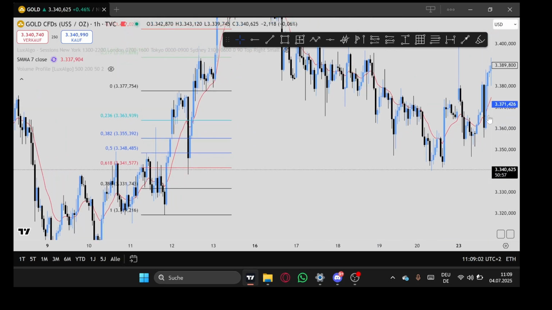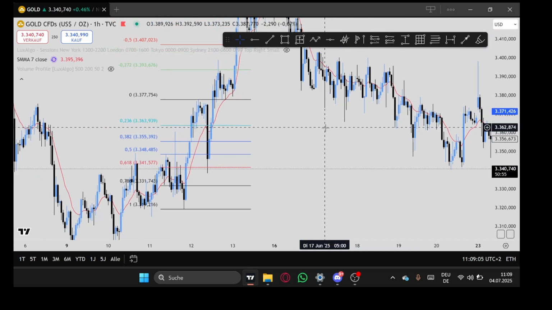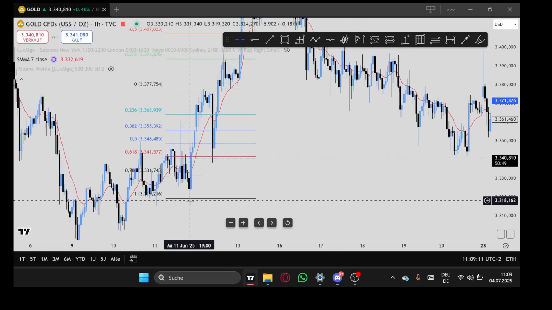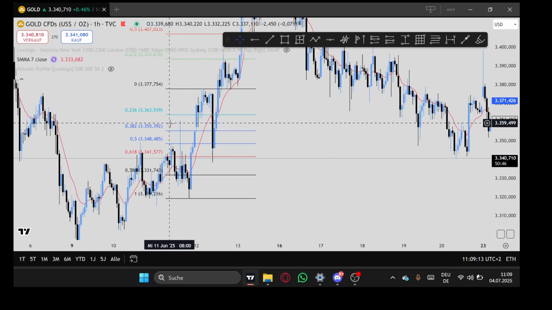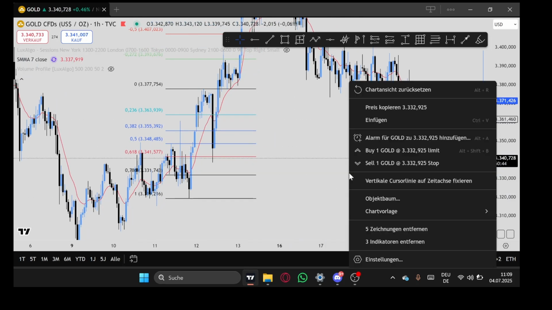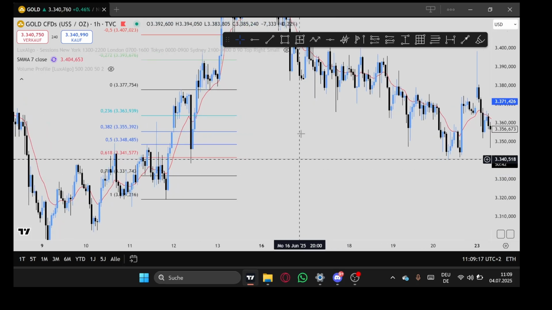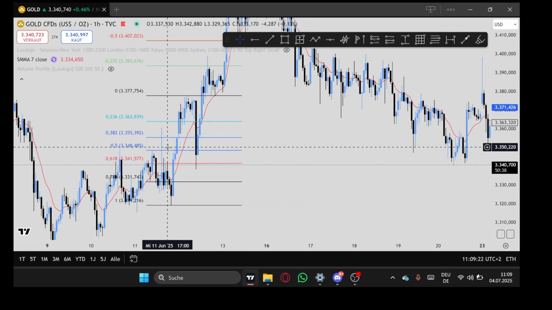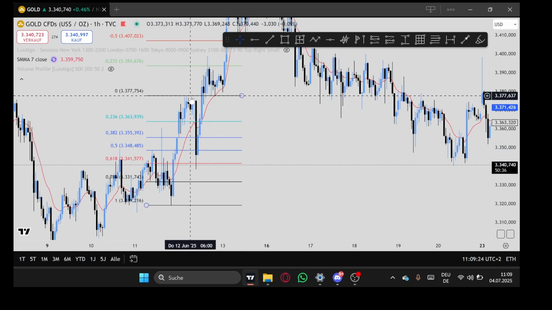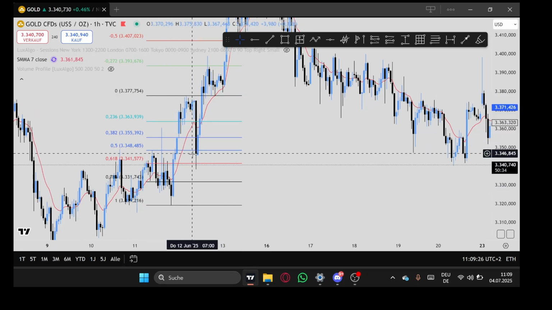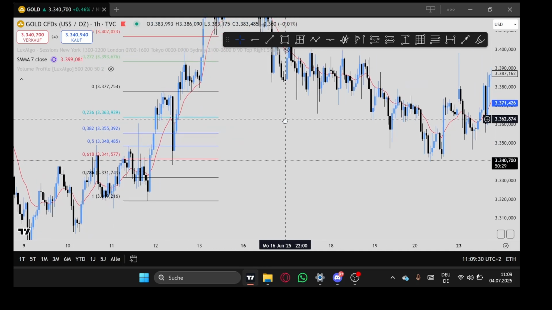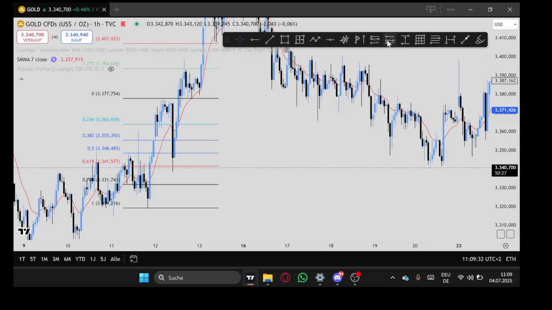Again, same thing here. We are in the 1 hour time frame. Why I took this low, simply because it was the last low created before breaking this high right here. Again, what happens here? We created structure, shot up, then came back down to the 618, and then back up. Simple, very simple.